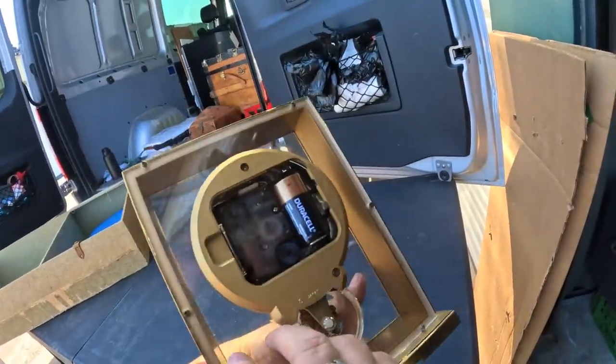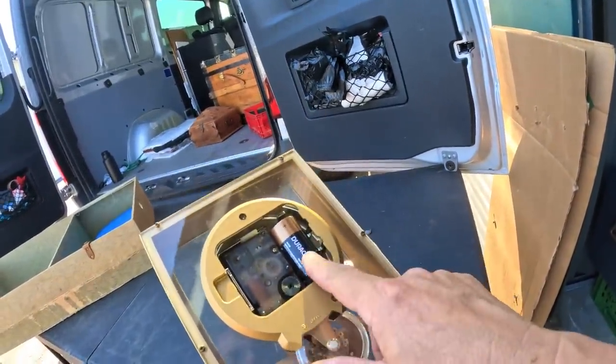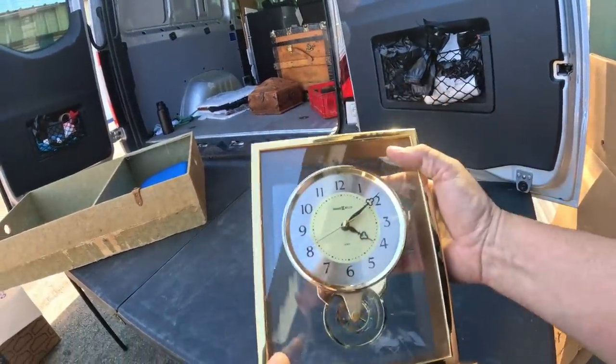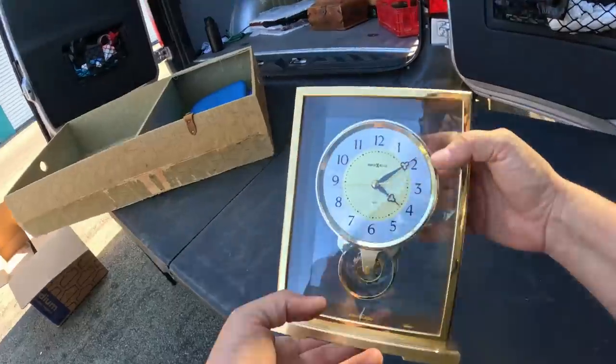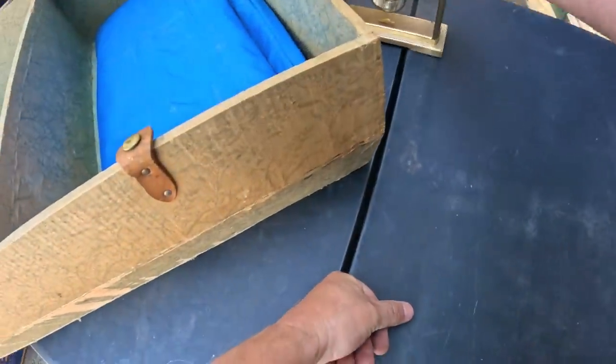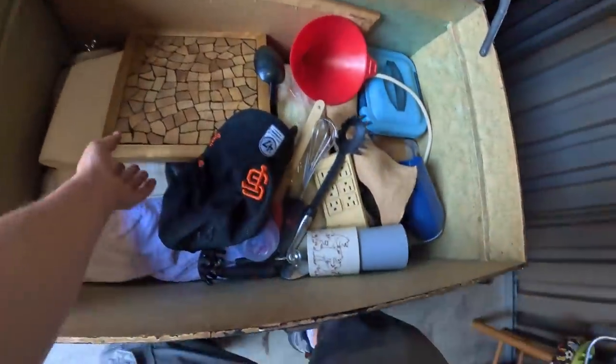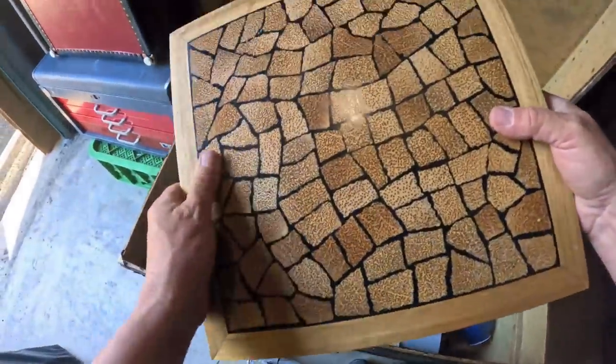That does not seem like something. Oh, okay. Never mind. It's battery. I thought it was like, you know, my movement got it going. It's a battery. It's still, that's a nice clock. Okay, I'm not going to try to knock it down too much. Paramount Parks. It doesn't feel like a souvenir piece that you get at like Paramount Parks, you know, the amusement parks. Could be something they give to their employees or something. That's what I would think.